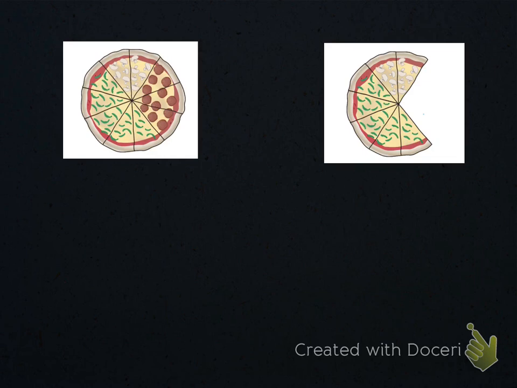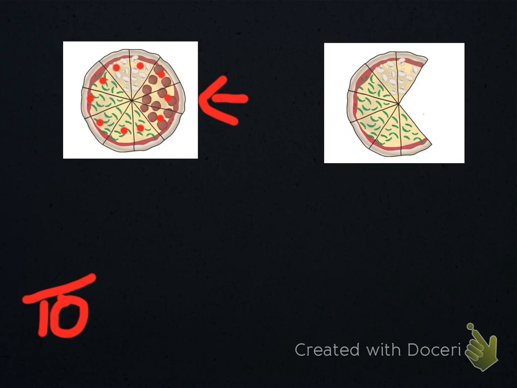We're going to do a little more of a complicated one with more fractions now for this last example. So first of all, take a look at the whole pizza over here. How many slices can you see in that entire pizza? Let's count them. 1, 2, 3, 4, 5, 6, 7, 8, 9, 10. So we know that our denominator is going to be 10. That is our bottom number. That is how many pieces there are all together.